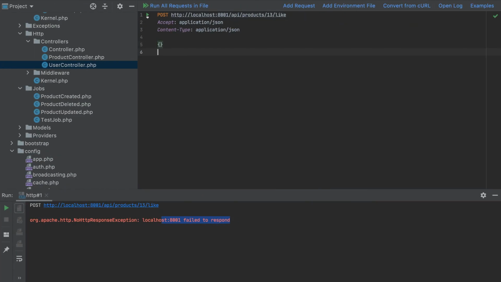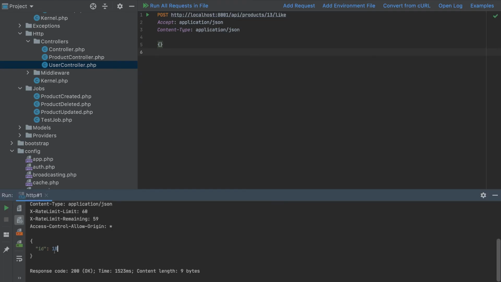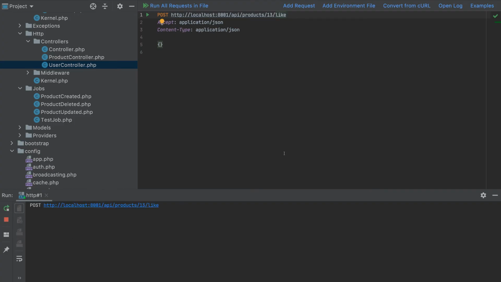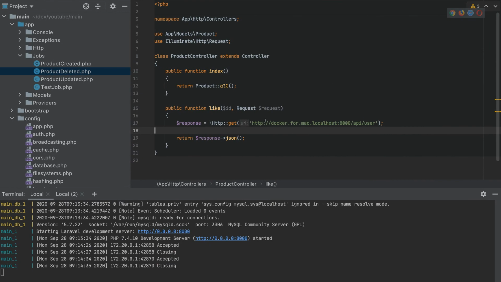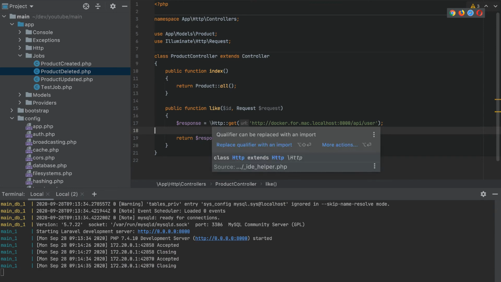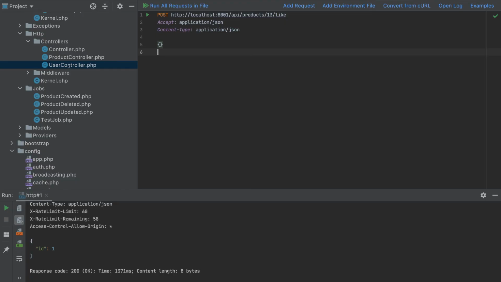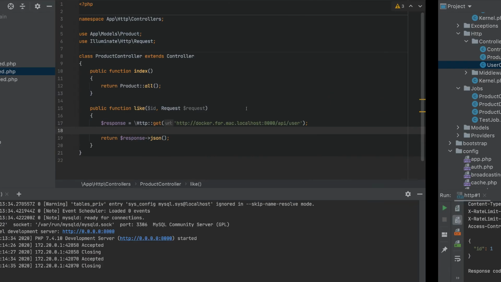Now let's do the same here. Send the request, and we got the ID. Now we are calling product like here, and we got a random ID. So we are going back and forth. We are calling this application, then this application is calling this other application, and we are getting the user ID.